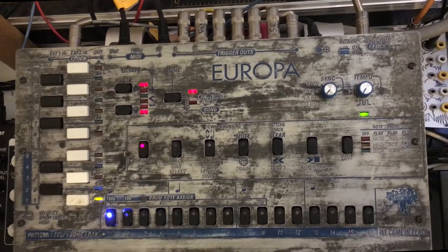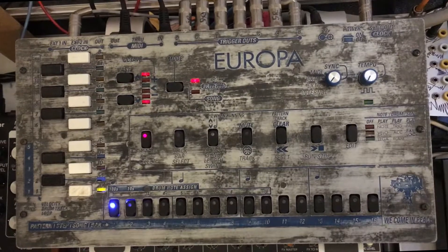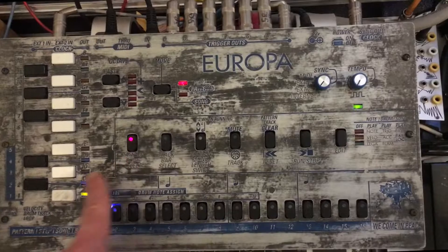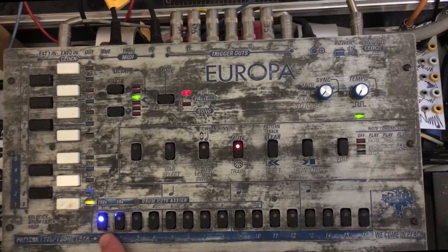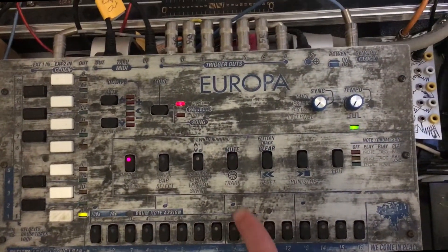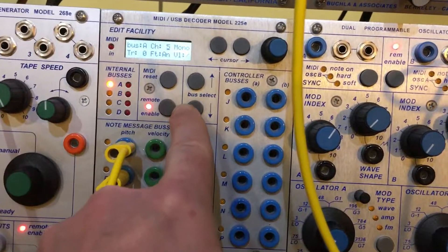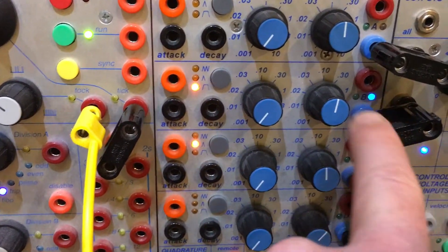So why have I set two MIDI channels — channel 5 and channel 1? Here I'm using my customized Analog Solutions Europa sequencer. On pattern C1 we are using MIDI channel 5, and on pattern C10 we are using MIDI channel 1. So what's going to happen is as I switch between pattern 1 and pattern 10, channel 1 on internal bus B fires away, exactly as you would expect.